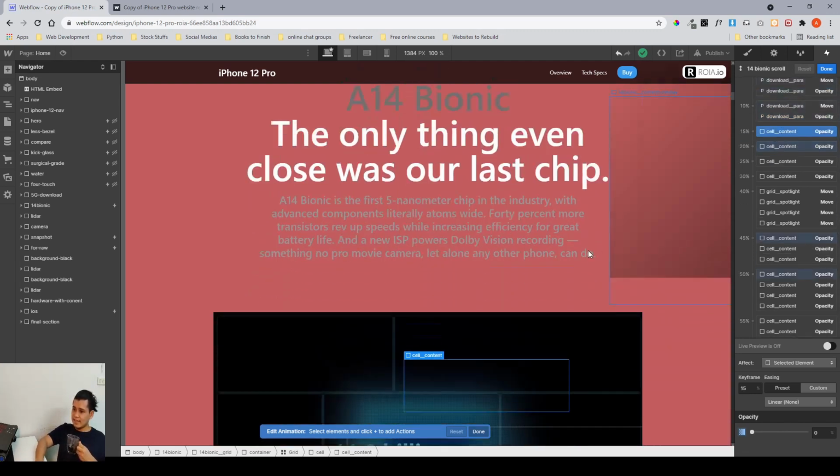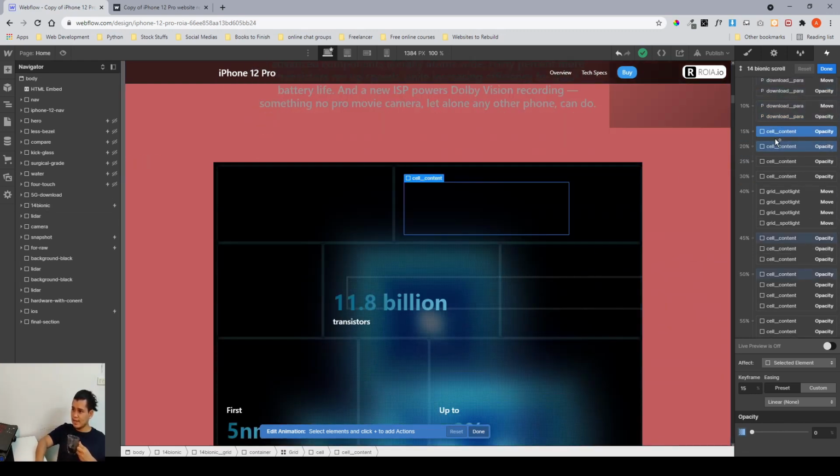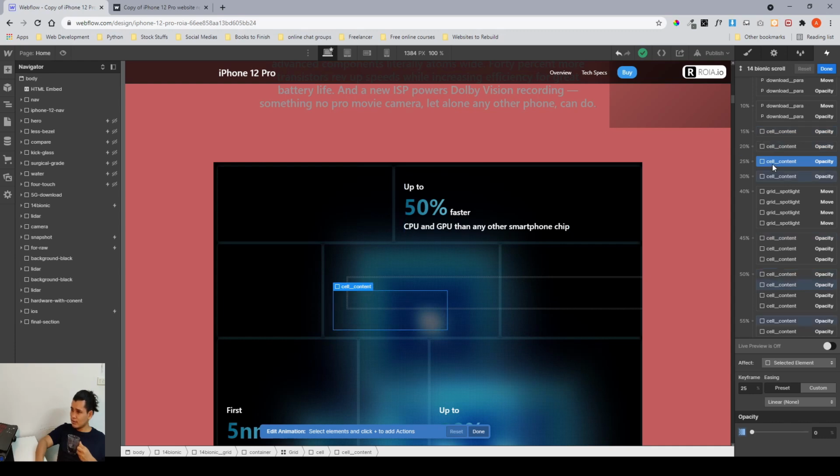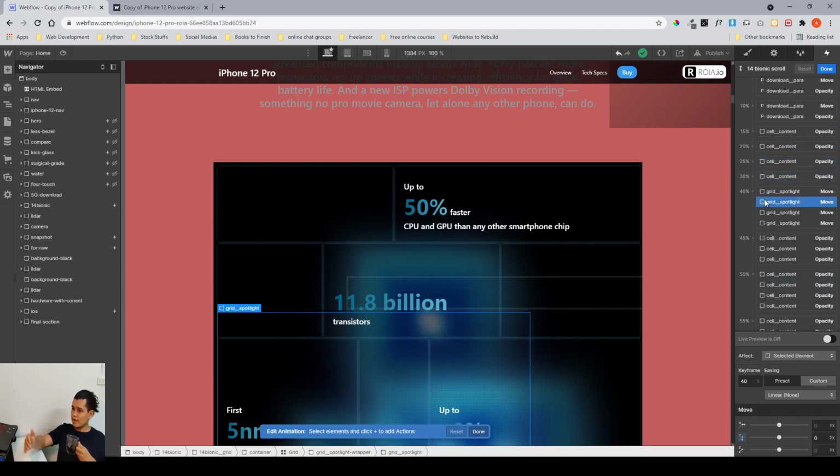And then we have the cell content. These are the cell content. It goes from opacity 0 to 100, and then the other one, opacity from 0 to 100, from 30 to 40, from 45 to 50, and from 50 to 55. That is how every cell that has content just has that repetition.